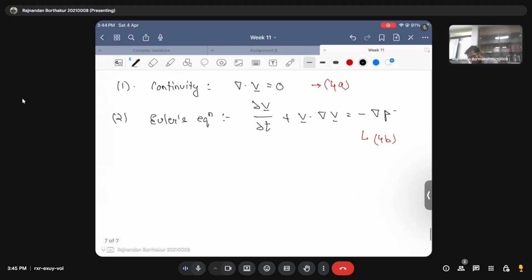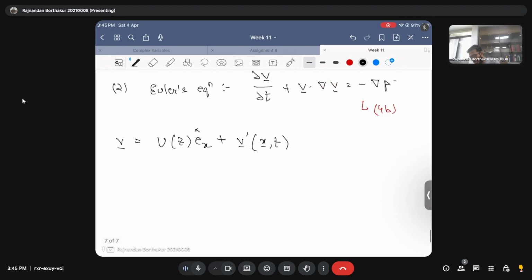Okay. Which means the total non-dimensional velocity field can be written as the base velocity field, but now it is non-dimensional, in the x direction, plus the perturbations, which is v dash of x bar, t. Okay. And similarly I can write my non-dimensional pressure. Since the perturbations are a function of the coordinate and time, this makes the total variable also a function of x bar and t. Similarly, the total pressure is also going to be a function of x bar and t.